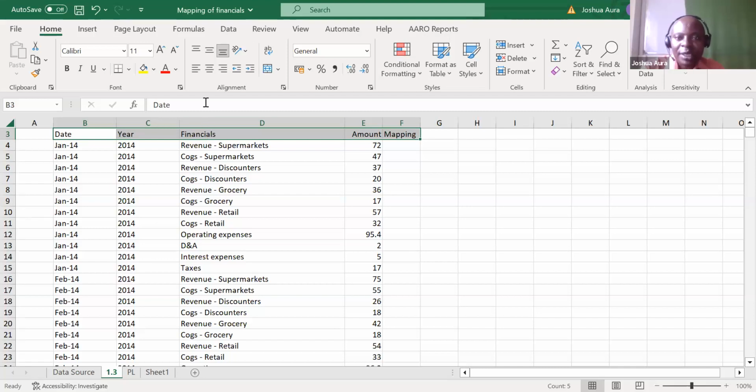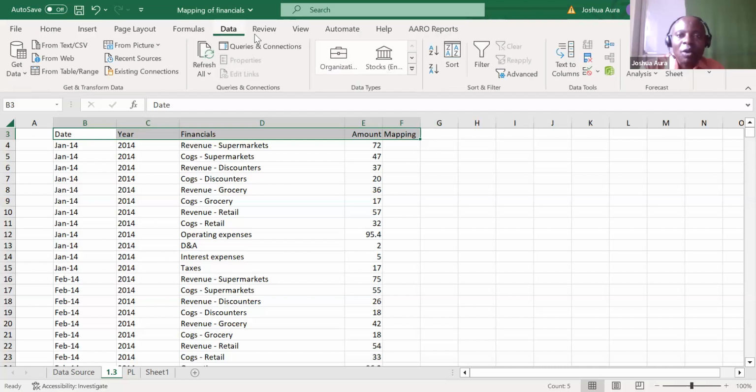So to have a filter, after you've highlighted this row, you will come to Data. On Data, under Sort and Filter, there is a filter option. When you click on that filter, you can see these filters have already come. Filters are here. Right? So if I press Control Z, and for the sake of you guys, I highlight just the top row, like that.